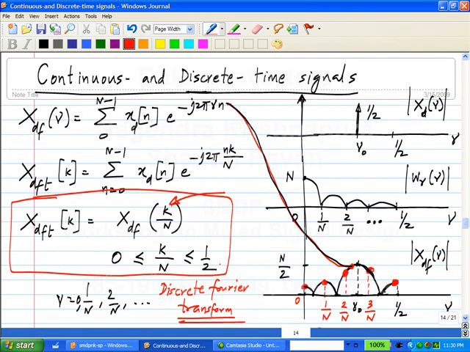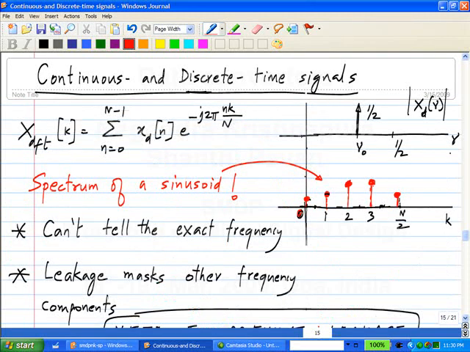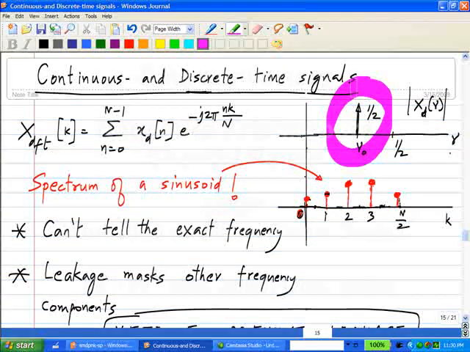So, is the picture good now? If I took the Fourier transform of a sine wave, this is what I would get, an impulse. And if I take a finite segment of it and calculate it at a finite number of frequencies, this is what I get for the example that I have taken. Now, does this look like a sine wave? Doesn't look anything like a sine wave. In fact, you could equally well say that it is two sine waves. Because these two are equal.